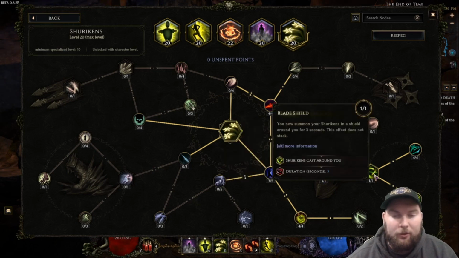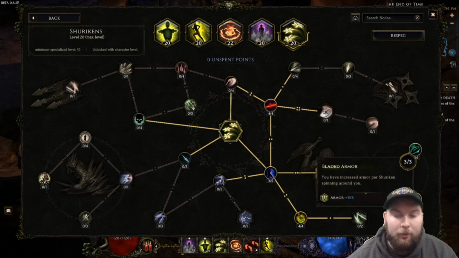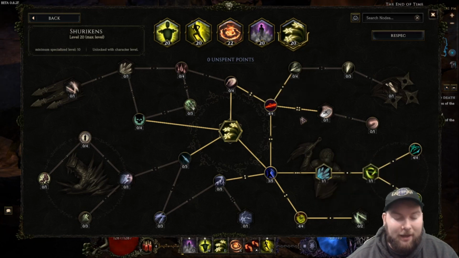1 point in Blade Shuriken makes it to where they cast around you. They have a duration. 4 points in Floating Blades increases that duration, and then 3 points in Bladed Armor gives you increased armor per Shuriken that is active.